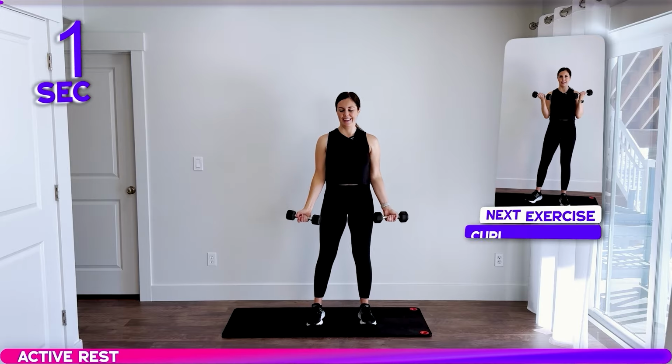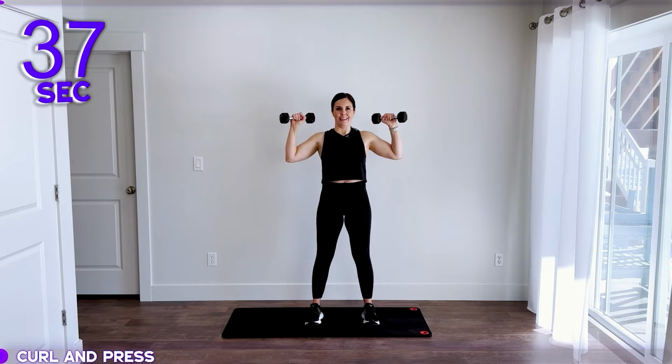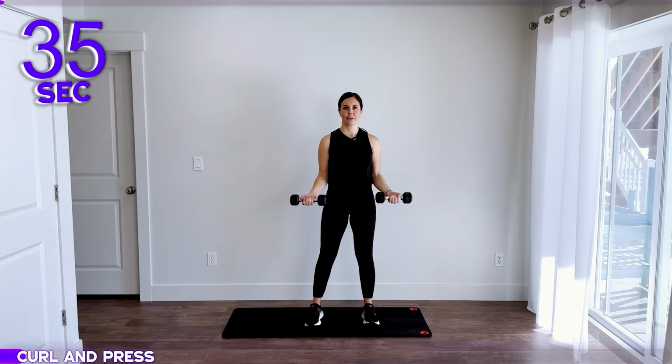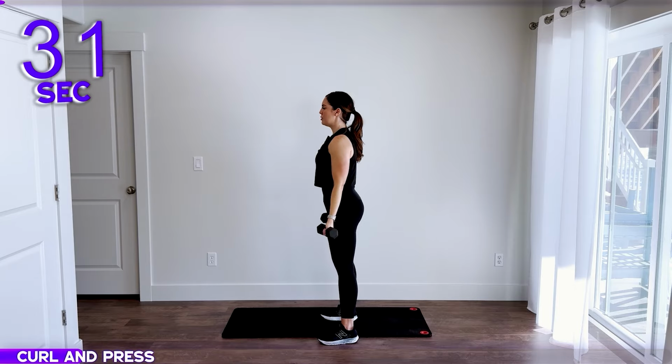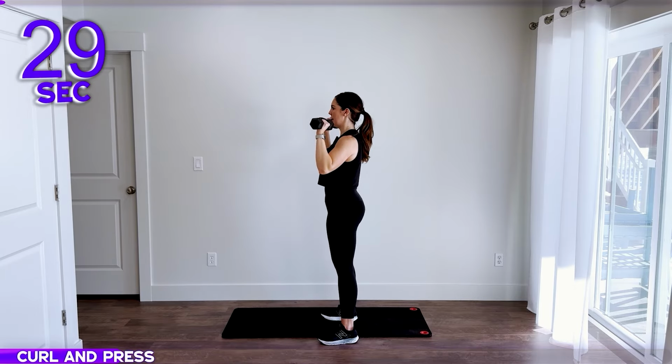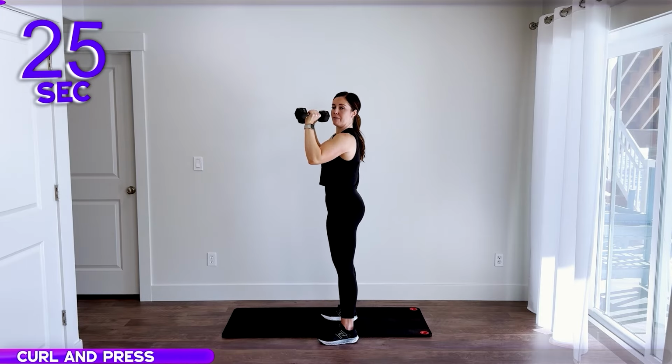Ready? Here we go. Curl it up, press it up. And then bring it back down. Curl it up, press it up. With that shoulder press, you don't want your arms to be perfectly aligned with your shoulders. Bring them forward a tiny bit.